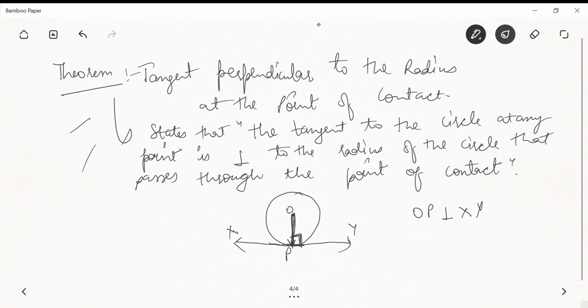Now, the second part: the number of tangents drawn from a given point. If you are having a circle and there is a point in the interior region of the circle, any line through that point will be a secant, correct? So no tangent can be drawn to a circle which passes through a point that lies inside it.